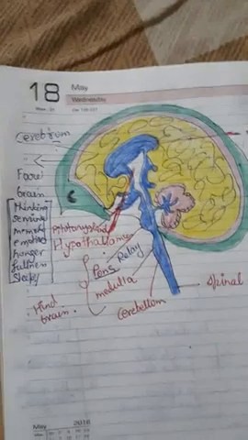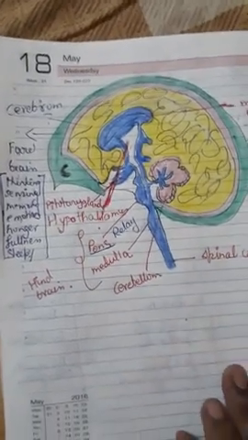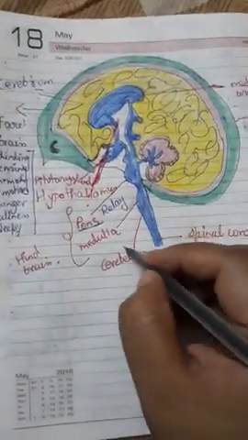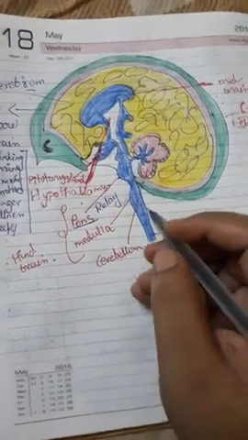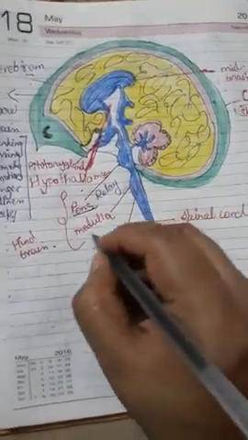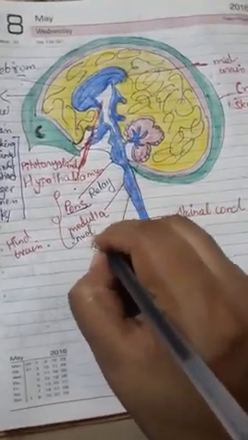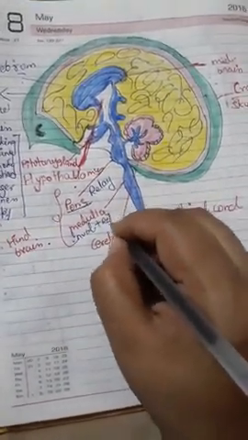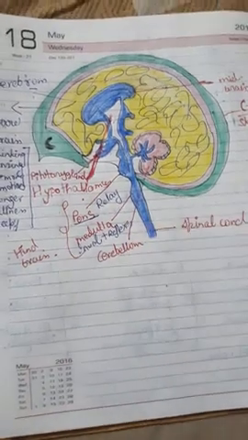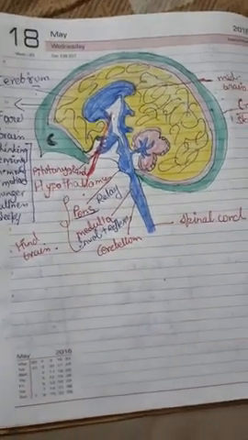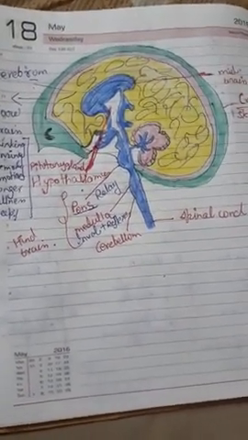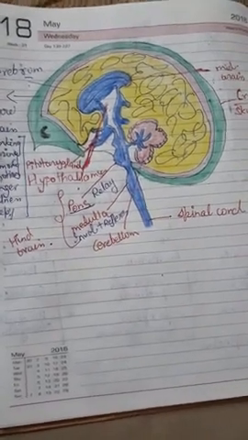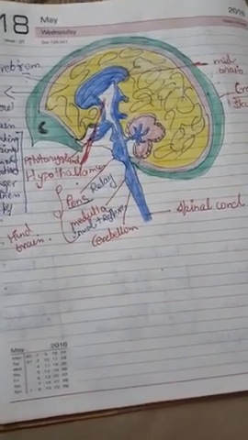Okay, the second one is the medulla. So the medulla also helps the pons in all kinds of involuntary actions plus reflexes. It means when you see a snake and you suddenly jump and run from there, at that time, in that reflex action, your medulla and pons are working on an immediate basis.